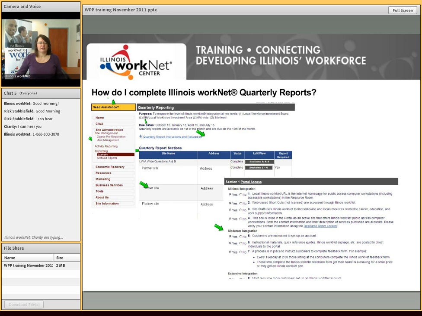Now, if you are a manager or coordinator, then you will be able to see your entire LWIA. For all the sites in your site management, as long as they're access sites, you'll be able to see their partner site information, their address, and their status, whether it's complete or not.